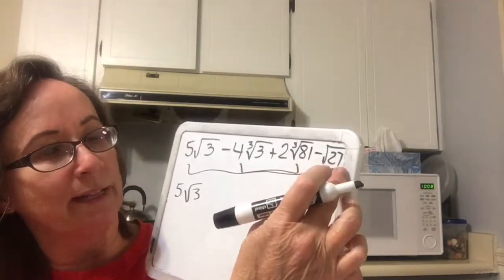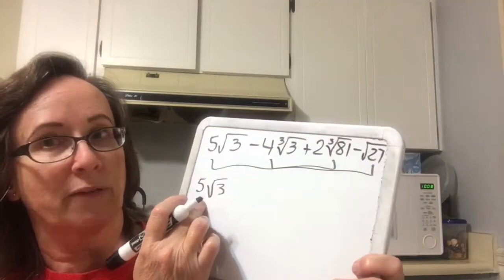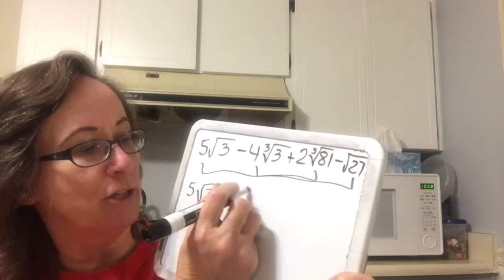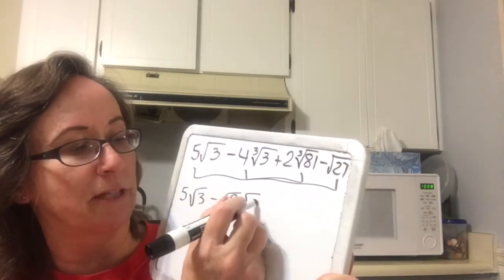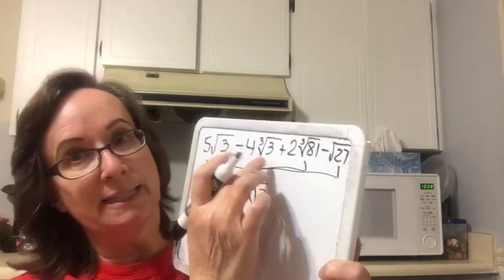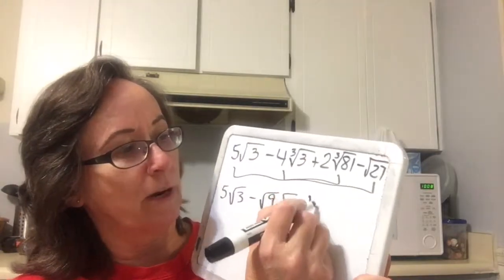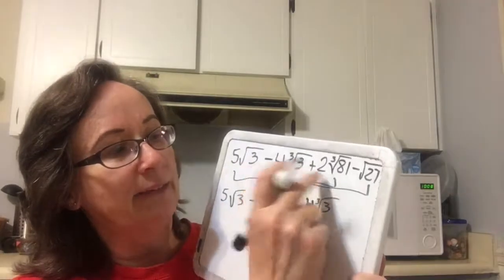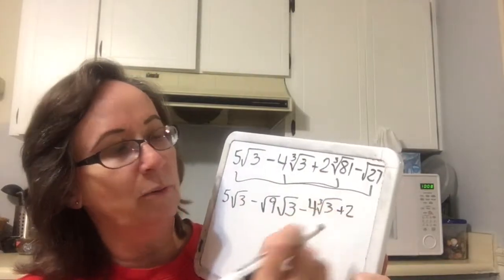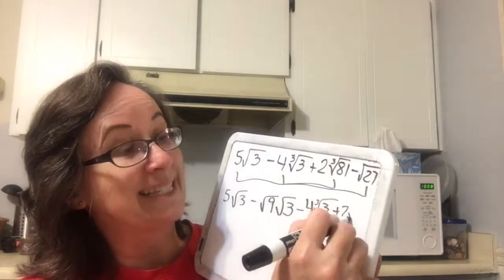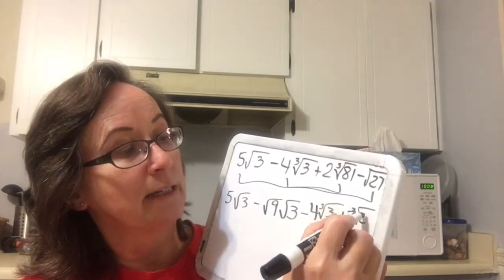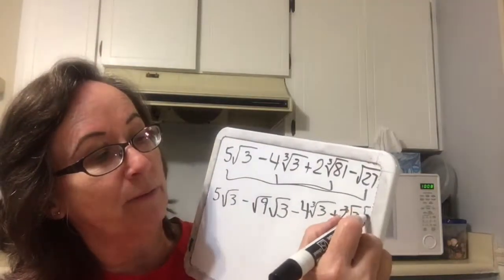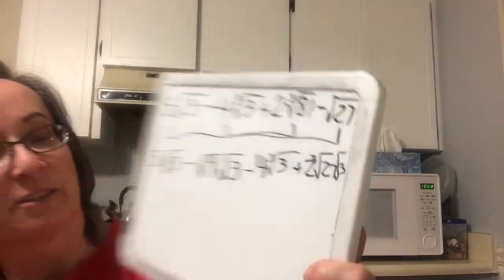And I'm going to just bring this one, since it's a square root, over here to be with this one. But I'm going to also factor it into perfect and leftovers. And then I'm going to do the same thing, -4 cubic root of 3, but that's already simplified. And then plus 2 cubic root of 27 is perfect. And then the leftover cubic root of 3. I'll squeeze it in there.